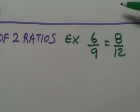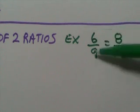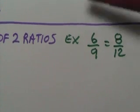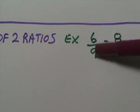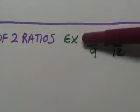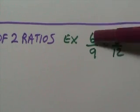An example of that would be 6 over 9, that's a ratio, and 8 over 12, that's a ratio. But they have to be equal, they have to be equivalent. And by the way, if you reduce this fraction here, 6 over 9, 3 goes into both of those, top and bottom, to make it 2 thirds. This reduces to 2 thirds.